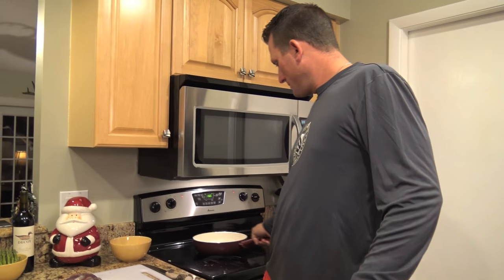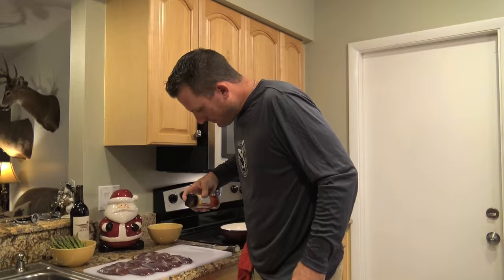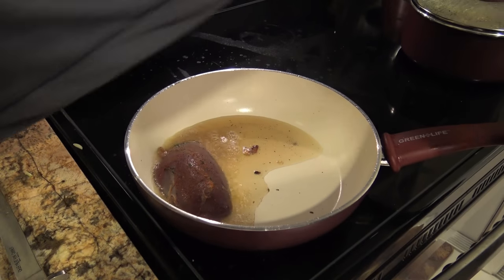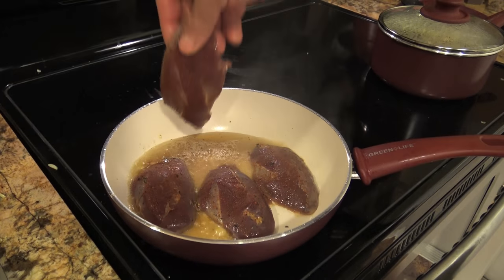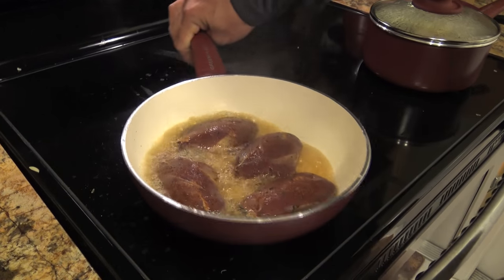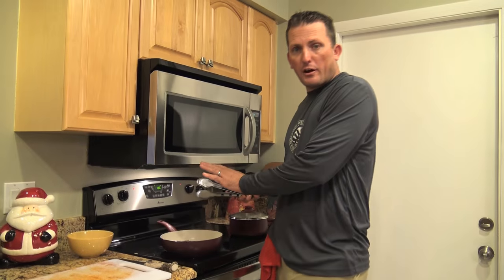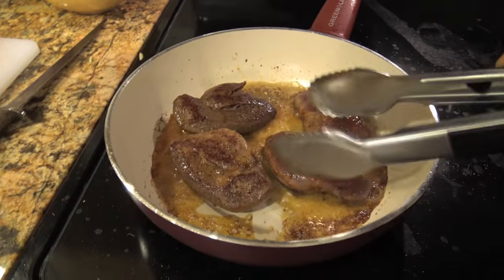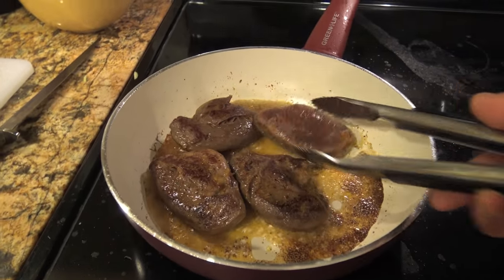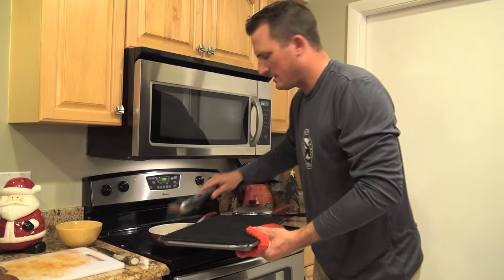In the meantime, a little bit of Everglades heat. Once they hit that frying pan, let them sit there. Let them cook so you get some nice color. That's the color we're looking for.